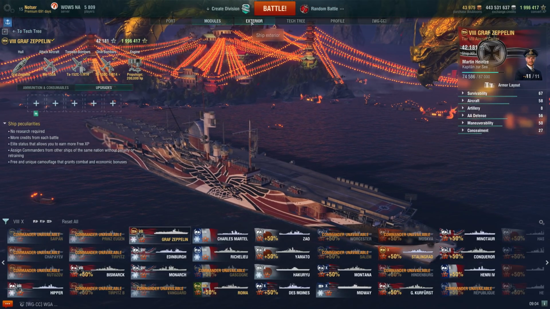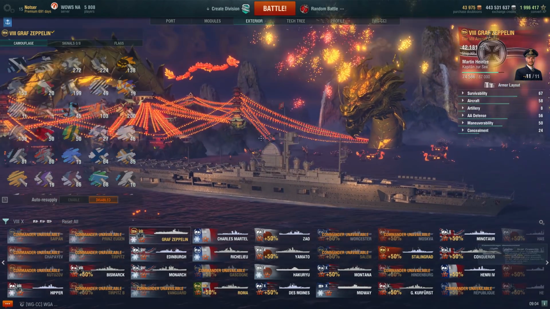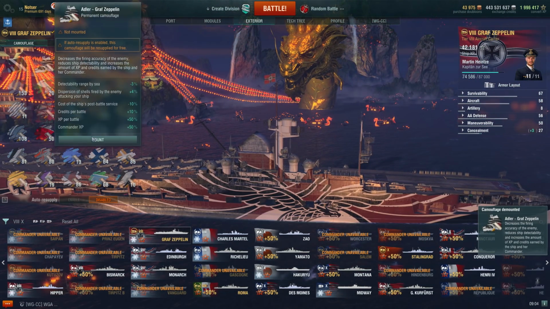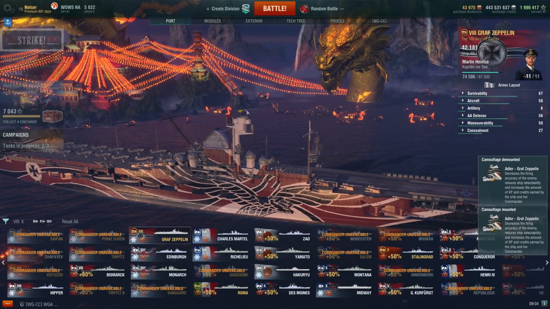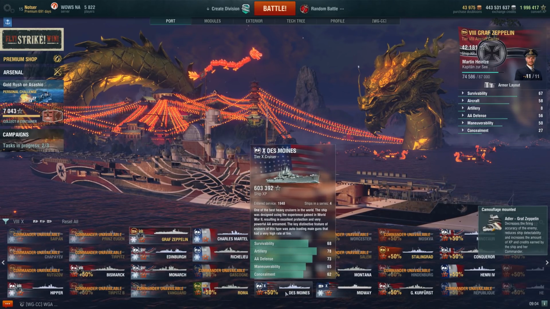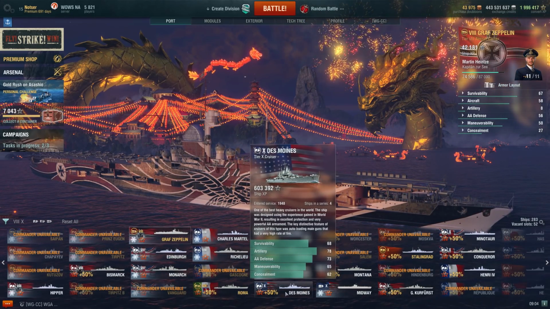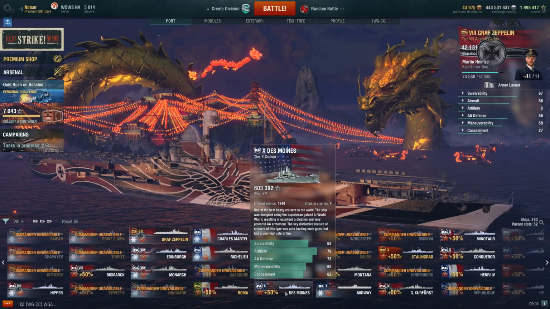I personally had the Graf Zeppelin's premium camouflage, but it wasn't assigned, so I had to go in and turn it back on. If you're one of those, you may have been confused by that. Also, the AA modules were demounted, automatically sold, and you didn't have to spend any money. They automatically demounted for no cost to you.